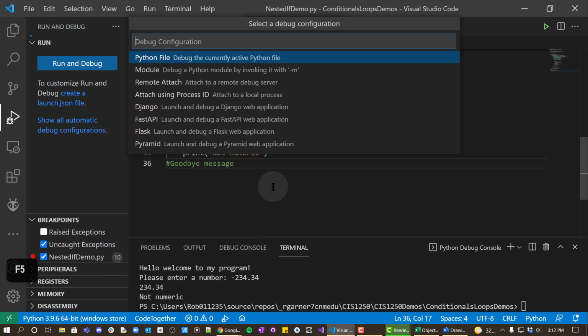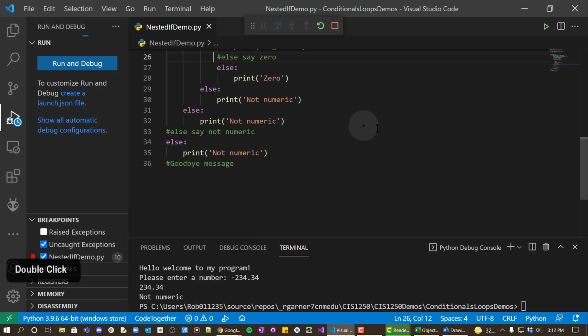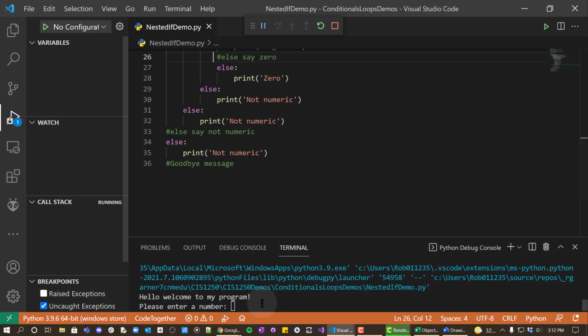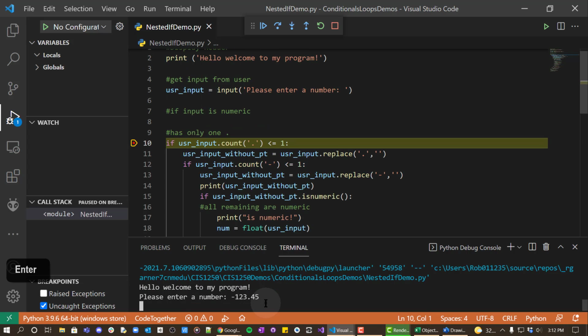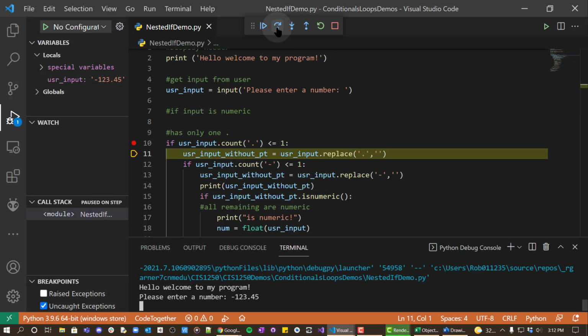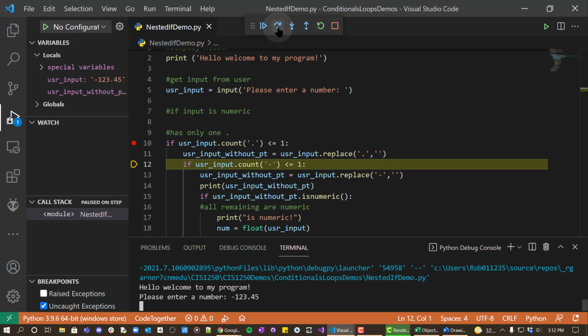So I'm going to run a debug. Minus 123.45. Okay, count of those should be less than or equal to 1. So let's step over that. Okay, we're good there. We replace this.